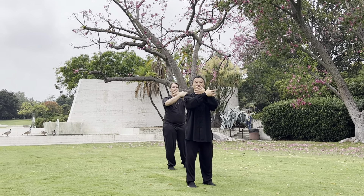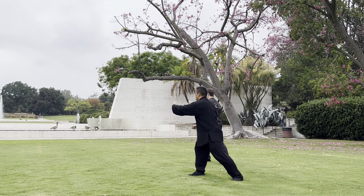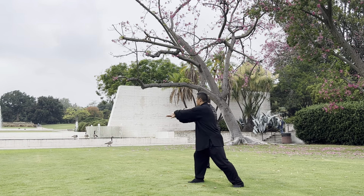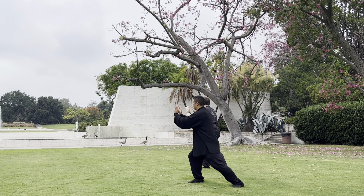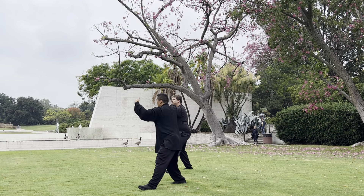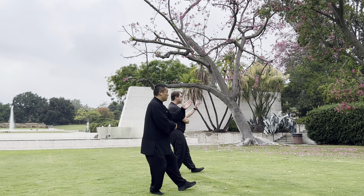Stand up. Raise left toes, sinking. Embrace tiger, return to the mountain. Cai die, then peng. Roll back. Coil your body with angle. Press, Ji, spine back. Push back, An. Turn. Throw fingers. From the Yang style Si Chuan we do the 45 degrees. Do the single whip. Then do the fist under your elbow. Twist. Back. Punch under your elbow.